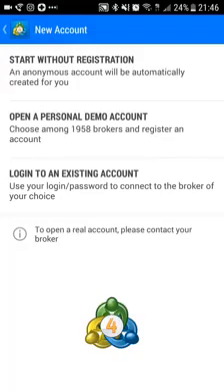So what you're going to do is, on your respective App Store or Play Store, search for MetaTrader 4 and install it. Once you install it and open it, you're going to be met with this screen.